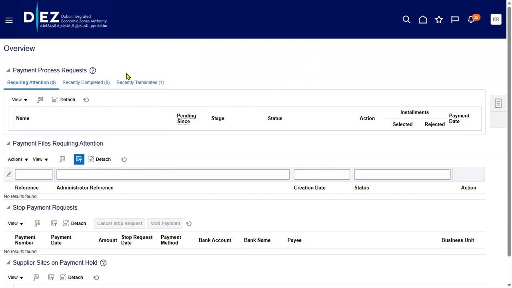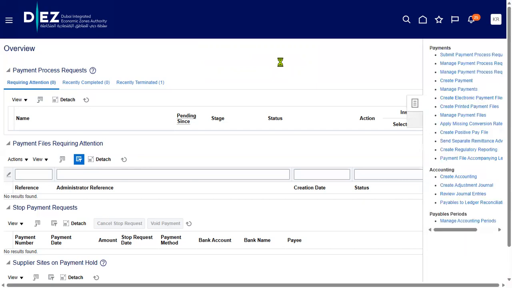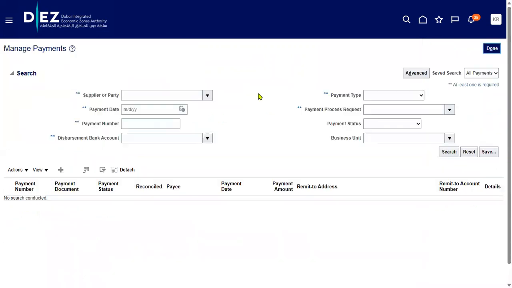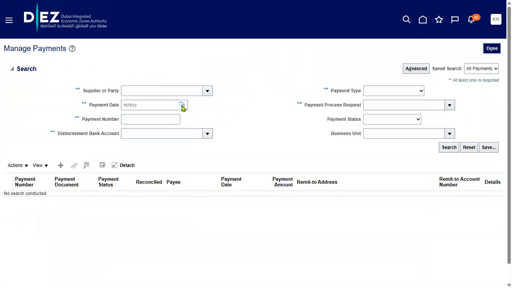Now the balance amount is $300, and we want to perform the second installment. Whatever payment we have done, we can search here. Let's go to the manage payment option. In manage payment, we can search for the payment information, either with our payment number or with the supplier. IBM.